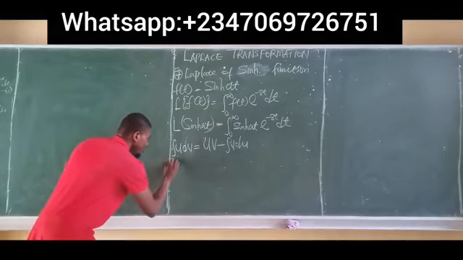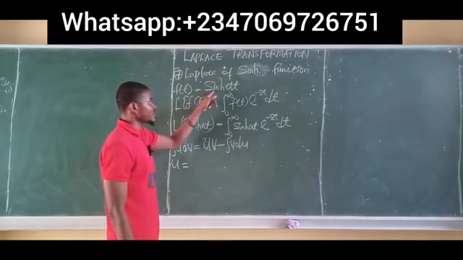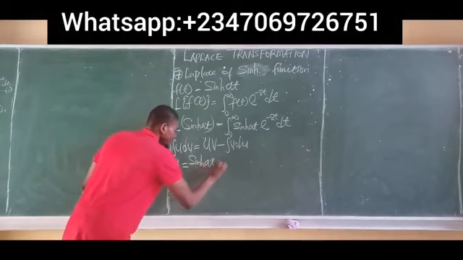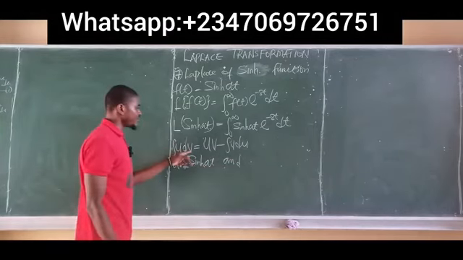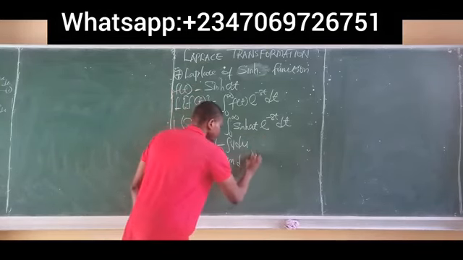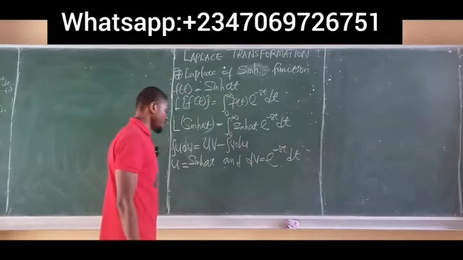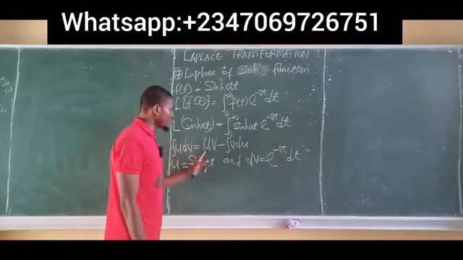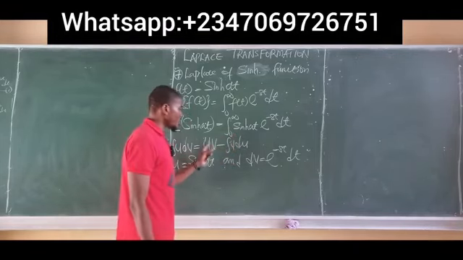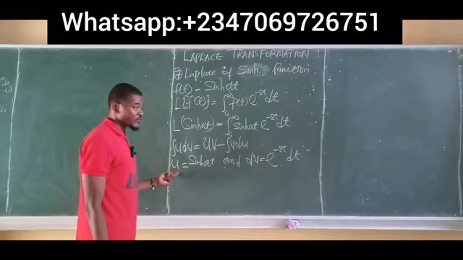So we simply call u to be the function given to you, and the function given to us is f of t. In this case it is sinh at, so u is simply sinh at, whereas we let v be the Laplace exponential function. So we have that dv is equal to exponential minus st multiplied by dt. Now from the formula you have uv minus integral of v du, which means you need to find du, you also need to find what? v.